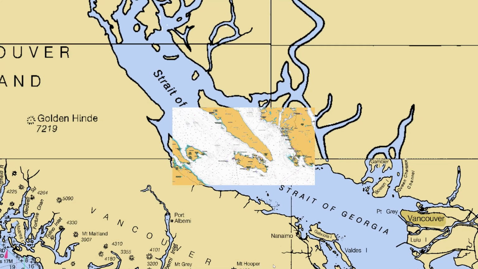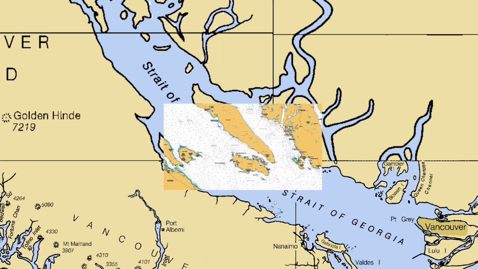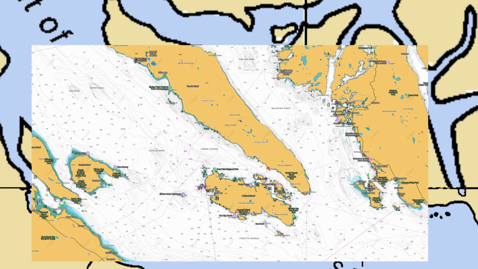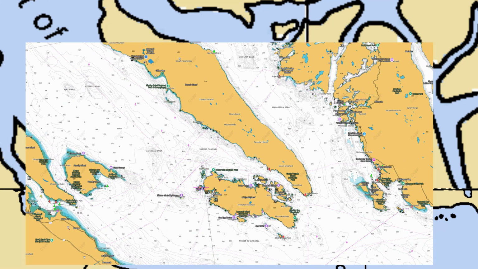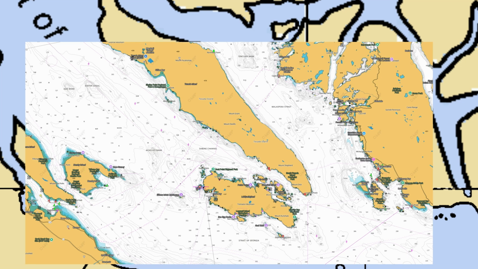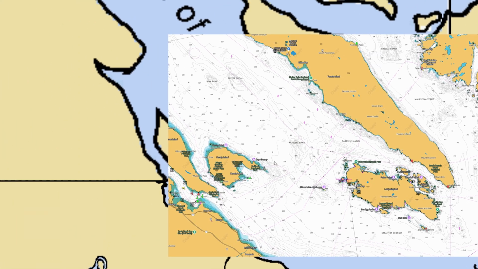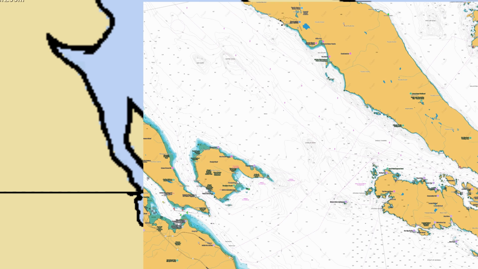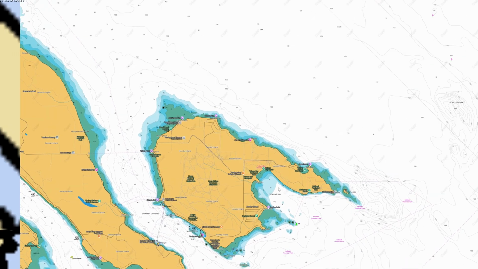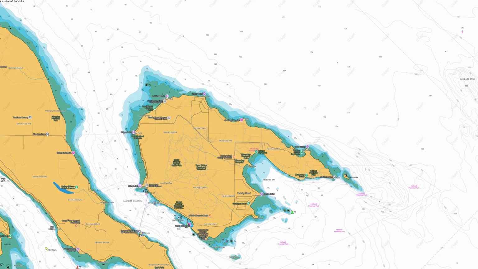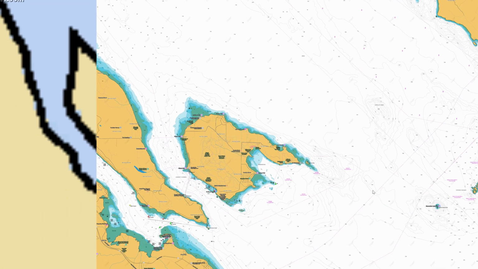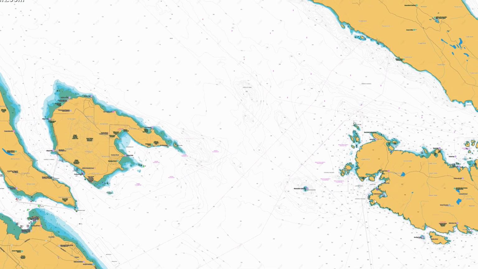I went ahead and downloaded another quick rectangular chart. This one centers on Texada and Lasqueti Island. I wanted to show the zoom effect. I've got this again at a relatively low resolution because there's an awful lot of data involved in these charts. But as an example, if you want to look at Hornby Island, which is a pretty popular place here, this gives you a little more detail about the area. Tribune Bay in particular is famous for having some warm water along about late July, August.